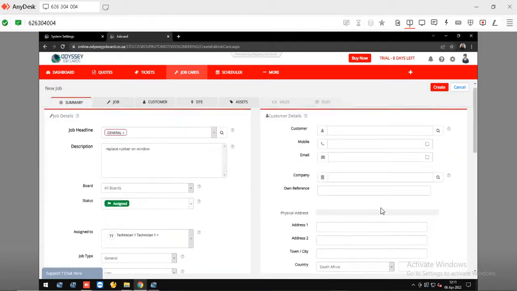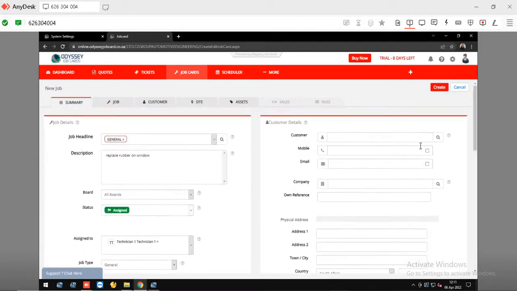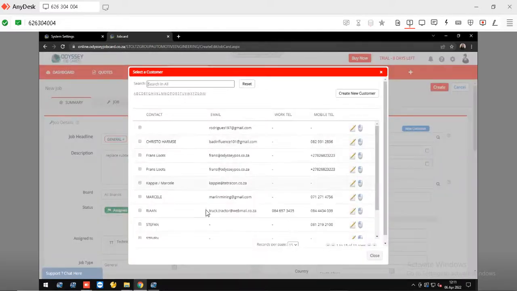So once all that is filled in, I scroll to the top again, and here I can now just start typing in a name of the customer if it's a returning customer, or I can just go and search there, and this will be all the customers that are already on the system.